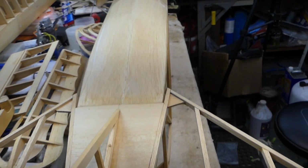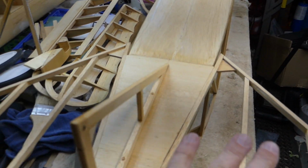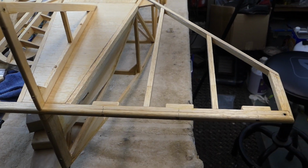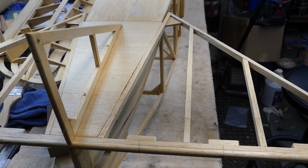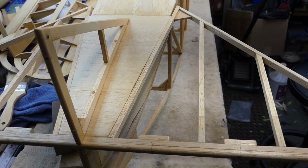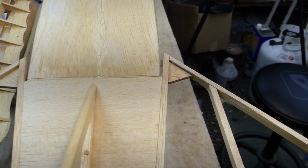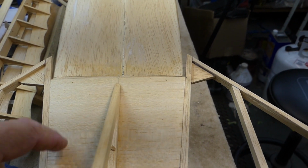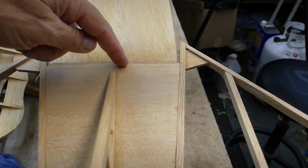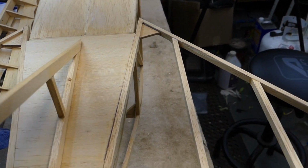I've done it before, run a single piece on the top, come back, split it here, run it on one side, run it on the other side, having it wrapped up, and then cover this and this. It's going to be entirely up to me how I want to do it. I've got to think about this one, because I may just have an overlap here, because in real life this is removable, so I can have an overlap or an apparent joint right here. So I'll think about this one before I get ready to cover it.